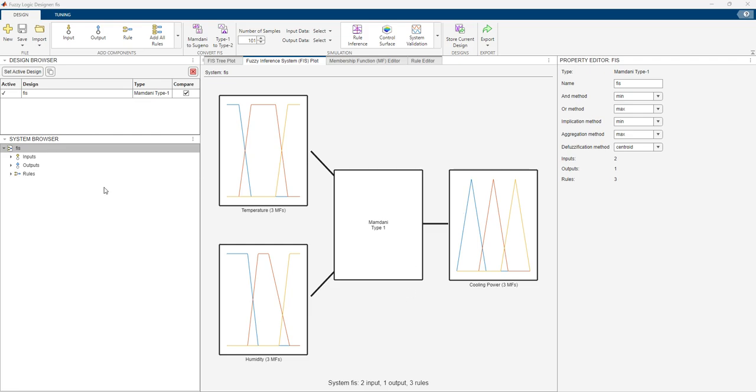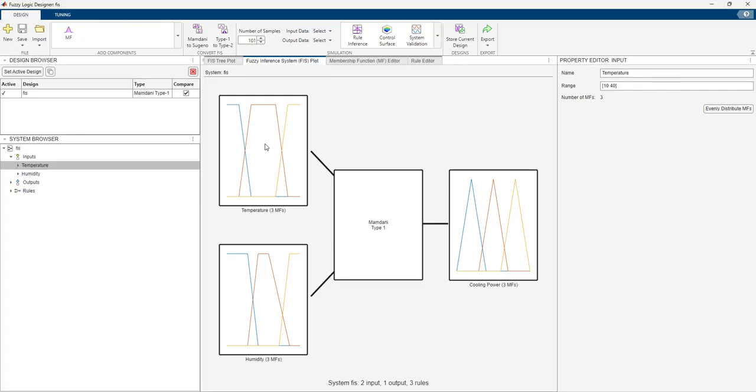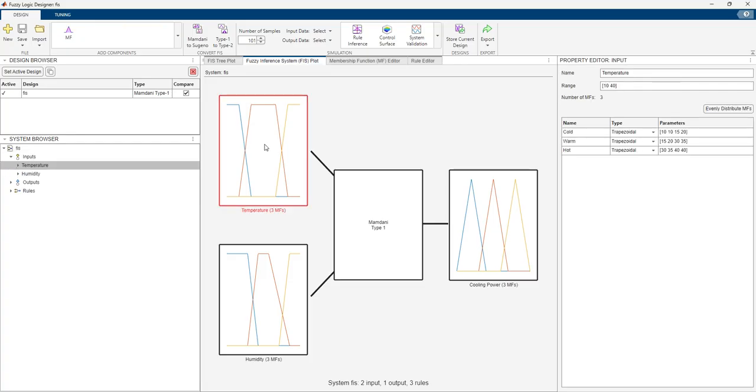In this particular case, we have the input, which is the temperature, which has been configured. To show you how it's being configured, let's say I click on it here. You can see this is the temperature. It has three states: the cold state, the warm state, and the hot state, which I configured based on the configuration here.